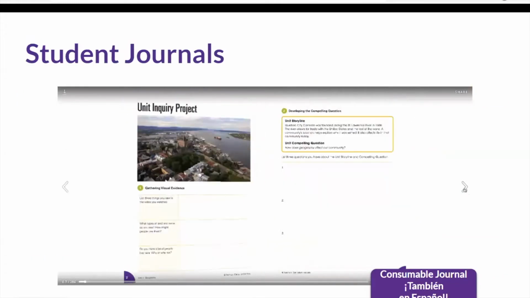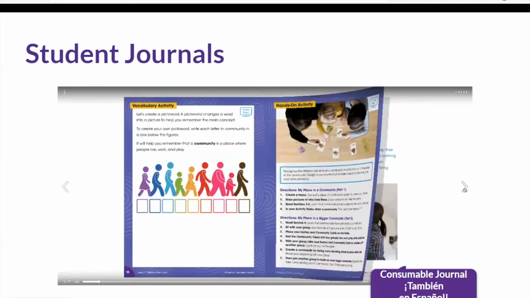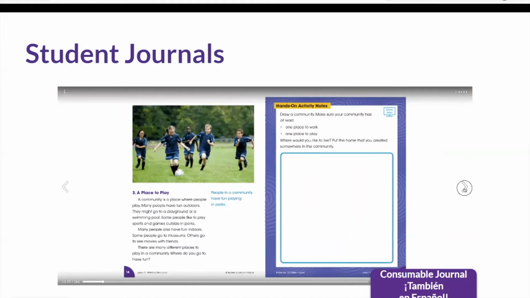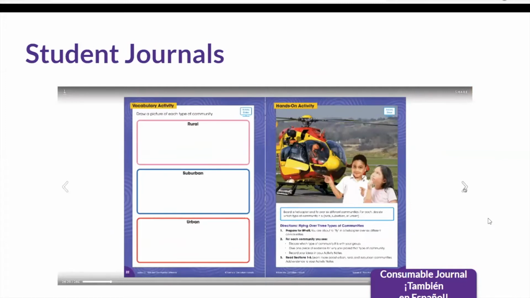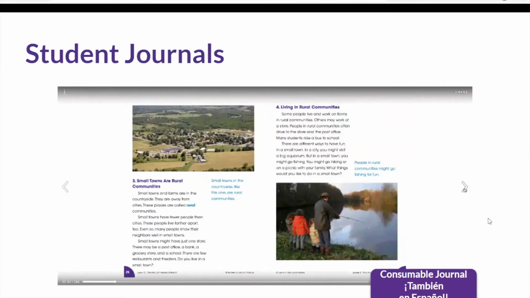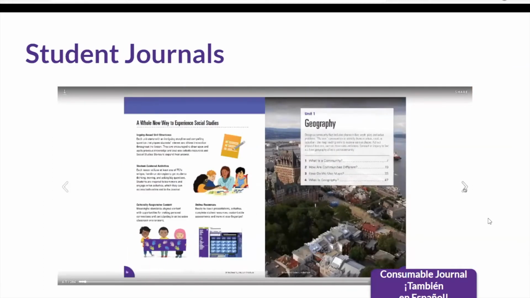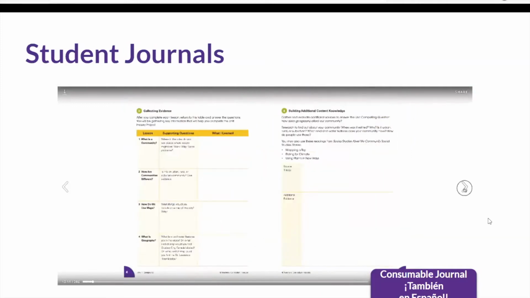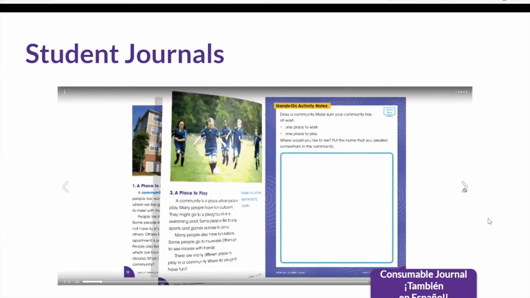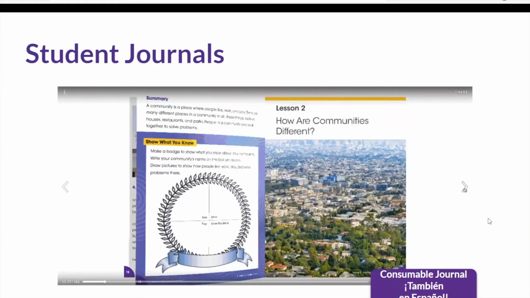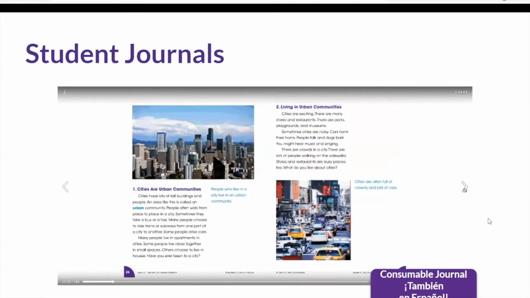Okay, so this is a very quick overview of the student journal. If you do not have the student journal, there is a way to run off all this information too. So it is not that if you don't have it, you can't do it. That's not true. But you can see on here, it does have the reading on there, which makes it really helpful for the students. They look at the reading and then they're able to go ahead and answer the questions too. It also goes along with the activities that are embedded throughout the program that get the kids up, moving around, and getting them excited about what they are going to be doing.